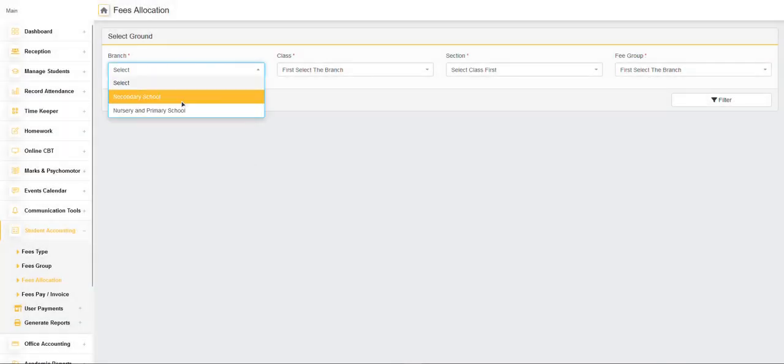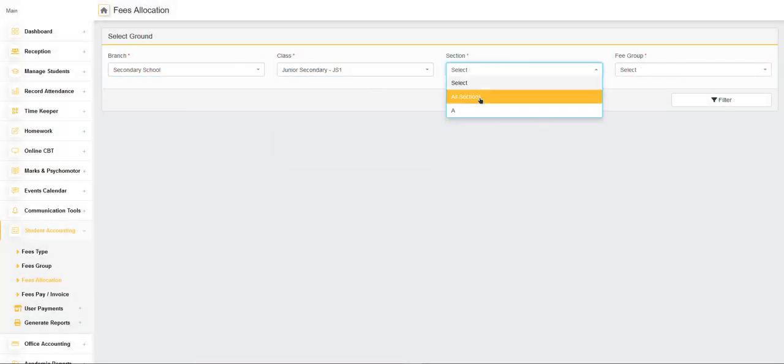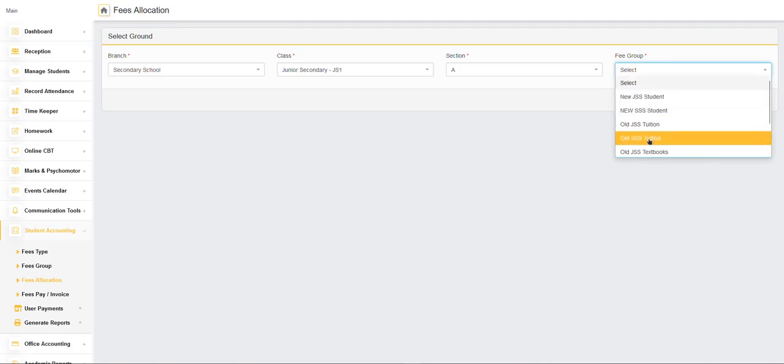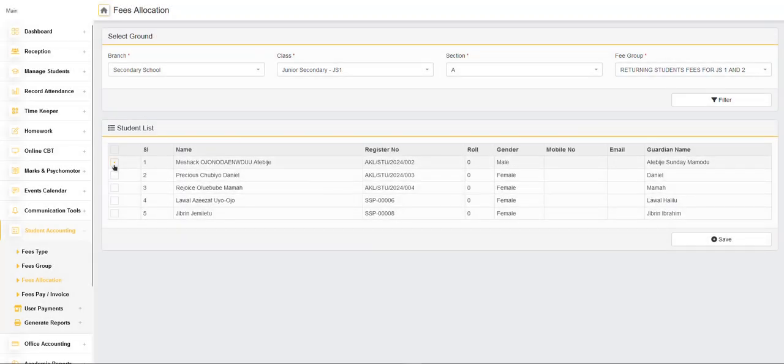So secondary school section, JS1 and A, and this is for returning students. So we come over to number 1, 3, and 4. It is important not to assign the fees to the wrong person so that you will not end up having to delete them manually at the end of the day. So I'm just going to save it now, and that is it.